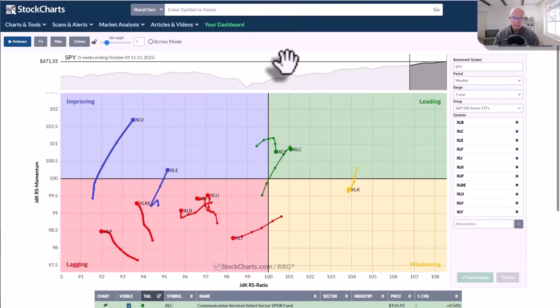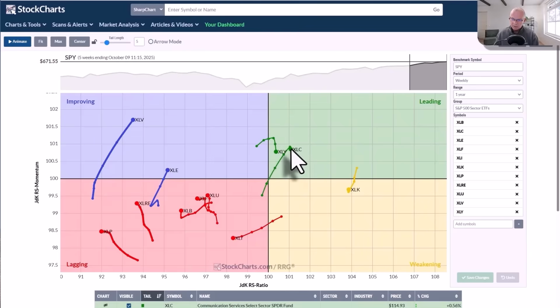Let's move to sectors. Here is the weekly RRG for US sectors. Over the last 3 weeks since we last spoke, the major trends are still present. If you look at these tails that are 5 weeks old, you can see that the last 3 weeks are pretty much all in the same direction with a few exceptions. Let's start inside the leading quadrant. We have communication services and consumer discretionary inside the leading quadrant. Consumer discretionary rolled over almost immediately after entering the leading quadrant, so that's not a fantastic sign.